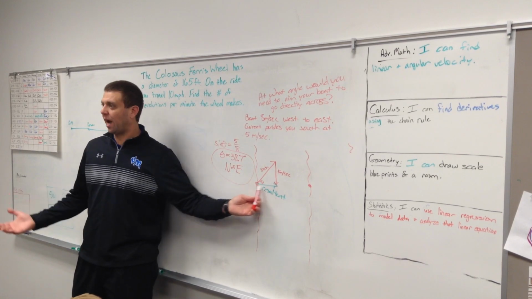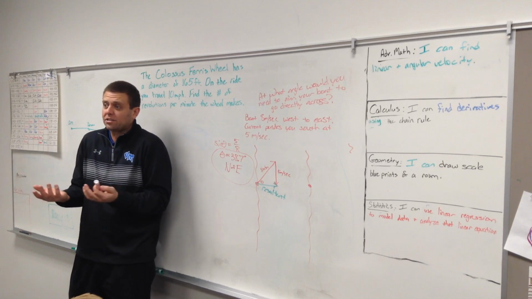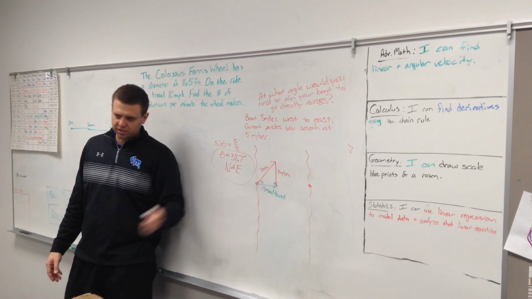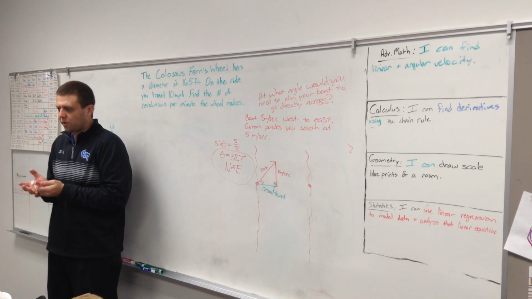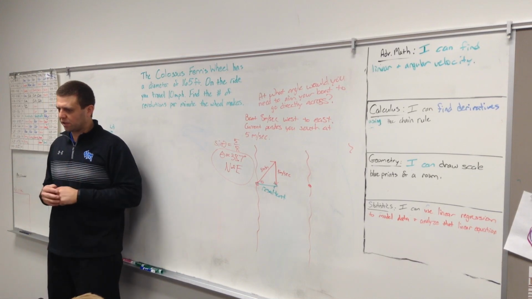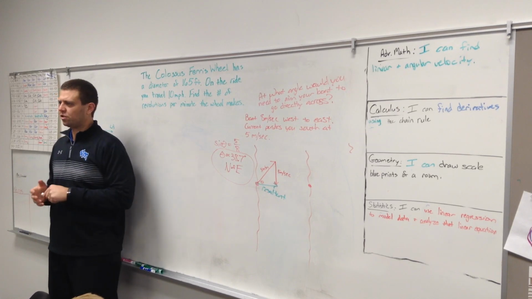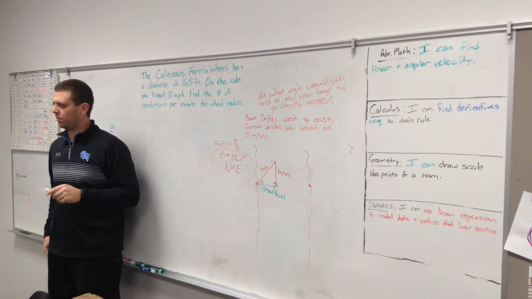I didn't ask you for how fast you end up traveling, but if I did, if you just do x squared plus 5 squared equals 8 squared, you can figure out how fast you actually end up traveling as you're moving across this river. Okay? Any questions on this small change in the type of river problem here?